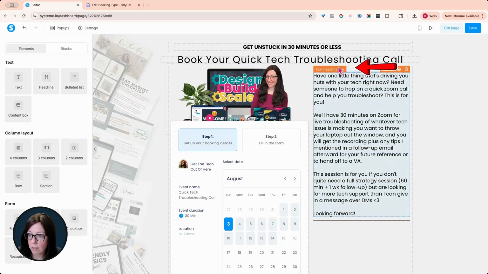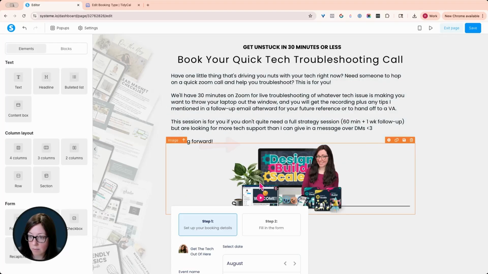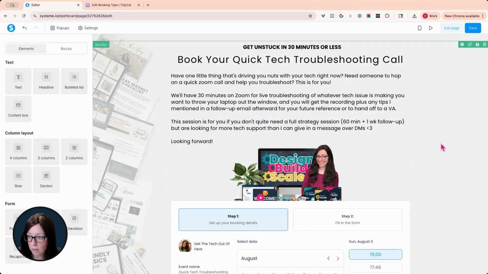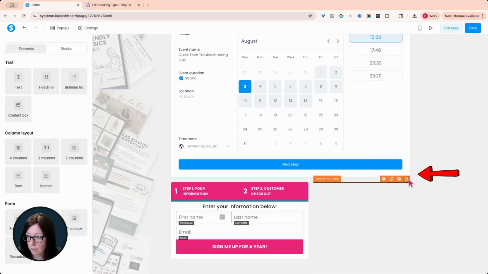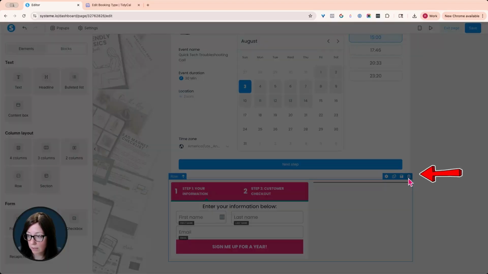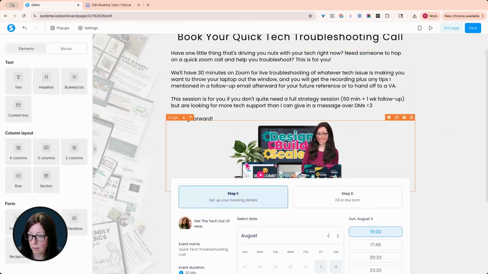So we'll just bring this up over here, take it out of this two column and see what happens. Okay. So that's fine. And we can actually just go ahead and delete this entire two column row here. And that's already looking a little bit better.